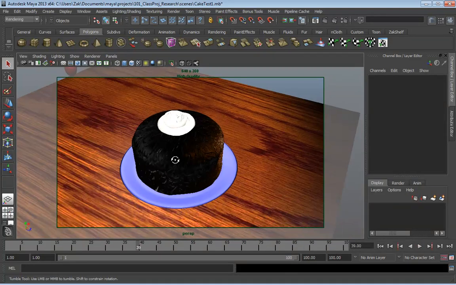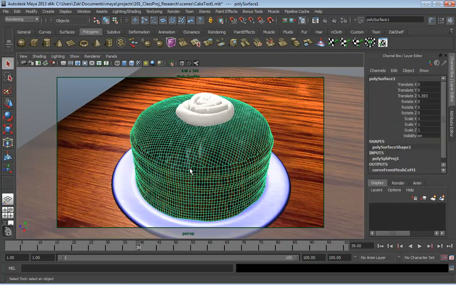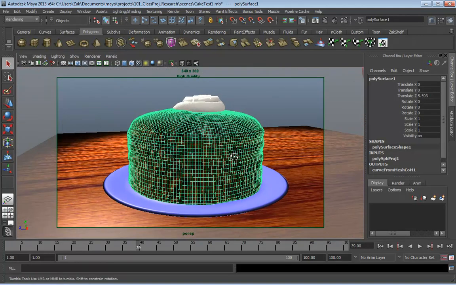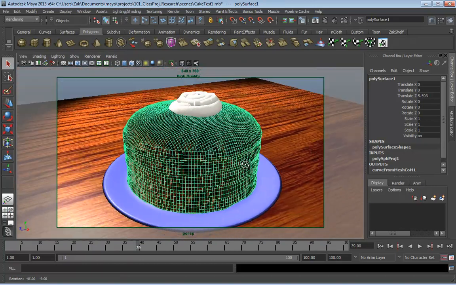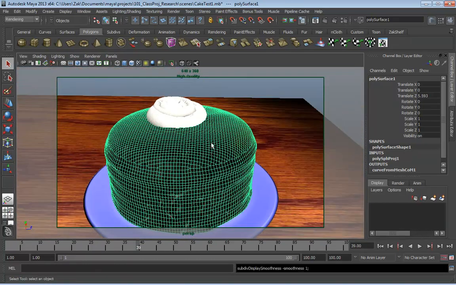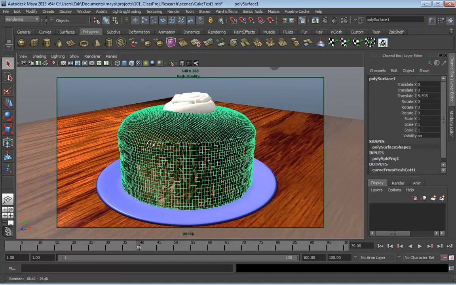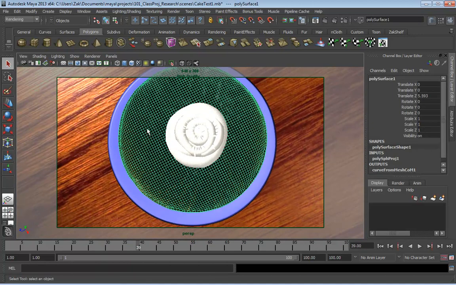And the cake, which looks kind of, it's a little chunkier here in the viewport. But here's the geometry for it. Now, we'll probably make our geometry slightly different here. This was kind of R&D based geometry. This was me just kind of figuring out what I wanted things to look like in terms of the cake itself. We really don't need this much geometry. So in the beginning, I was thinking we could actually carve out letters, like you could spell happy birthday on it and sculpt that out.